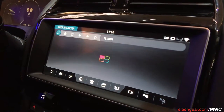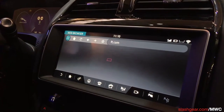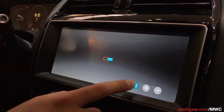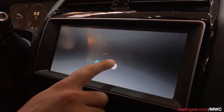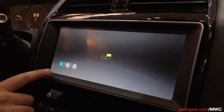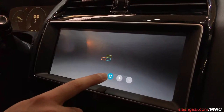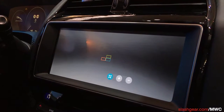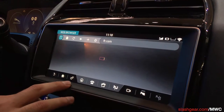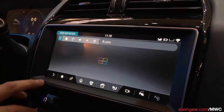Some of the other fantastic connected features include a web browser that loads full web pages — we're struggling with Wi-Fi here as everyone's on it. There's a fantastic patented feature called a floating toolbar: if something is blocking your line of sight you can move it around, zoom in and out, and it simply expands back up when you return to it. The web browser is only available while stationary.